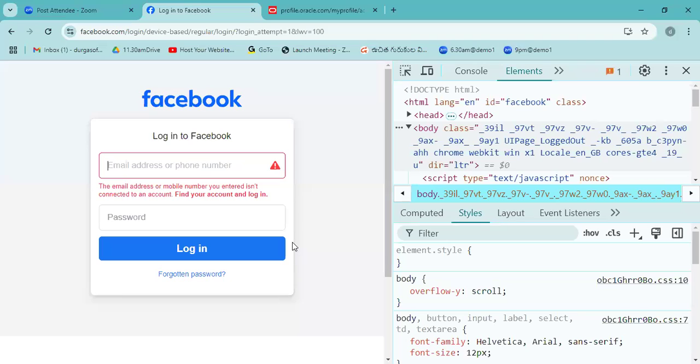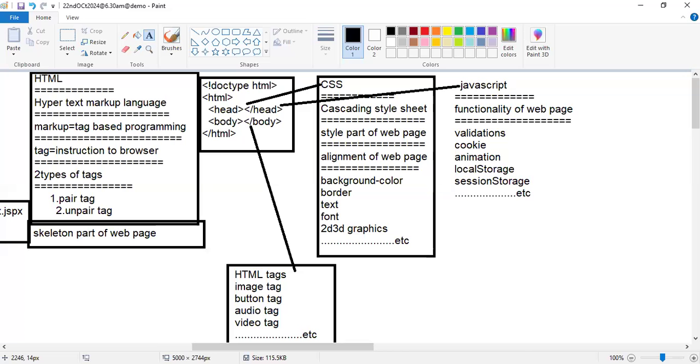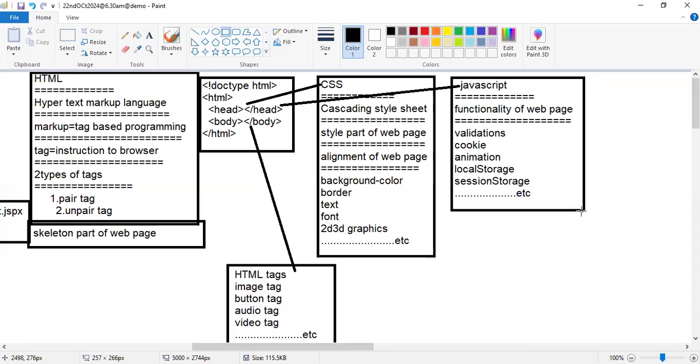Here I'm creating my output for my application. Here JavaScript creates functionality to our application. CSS will create alignment for this. HTML will create basic skeleton part of the web page.